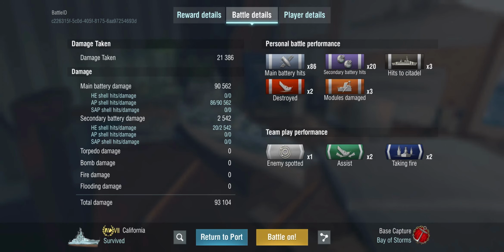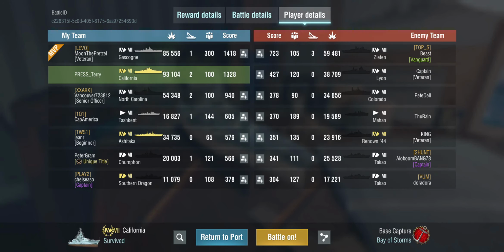90,000 points of damage with a tier 7 battleship is nothing to sneeze at. And this is a very good ship, and a well-deserved Gascogne win on top of the team, because he's been tanking the whole game. And that's where the 300 team score came from. So well done, Gascogne, and well done, Game, for pointing that out, actually. But that was a tier 8 battleship, and I'm in a tier 7.